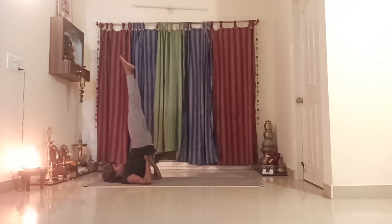Gazing either at your big toes. If you're comfortable, closing your eyes. But awareness with the movement of the belly for the next 1 minute. Slow, long breaths in and out.